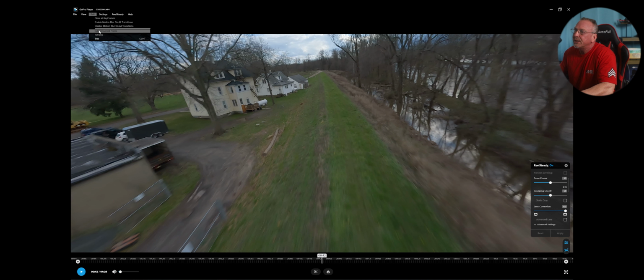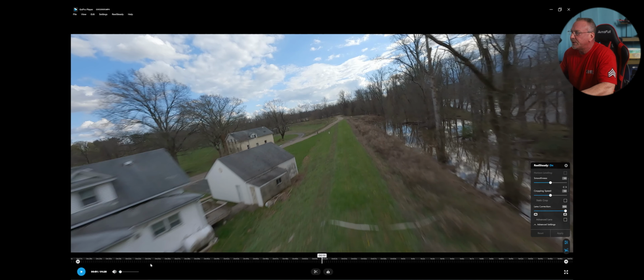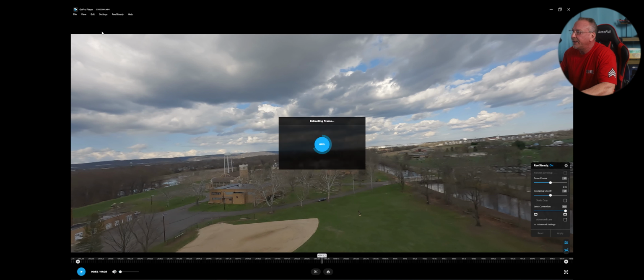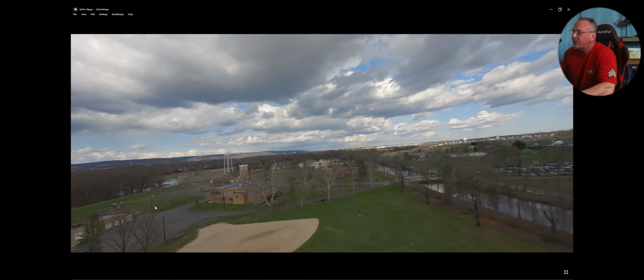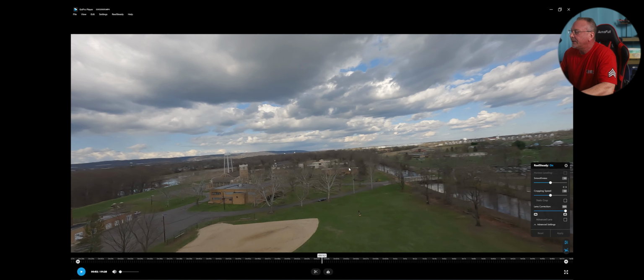Mouse control. I just want to see if there's anything else. Oh, you can obviously pull out a single frame. So let's say there's something in the video footage that you specifically want to grab. You can just come in here, extract current frame, and it's going to extract that and you can use it for whatever you want to use it for later. File not saved. No. And I think that is about it as far as it's pretty intuitive. Once you come in here, I think you're not going to have any problem.